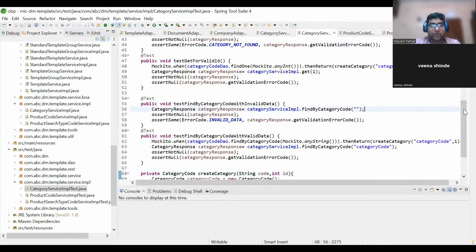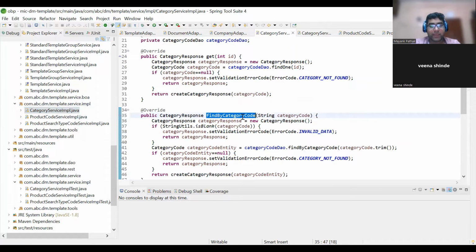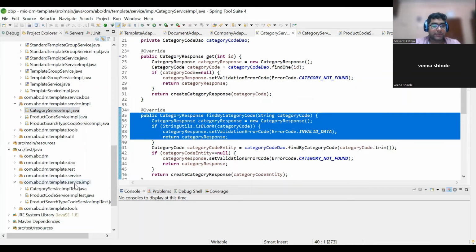So we have a function find by category code, and now we want to write the test case of this class.